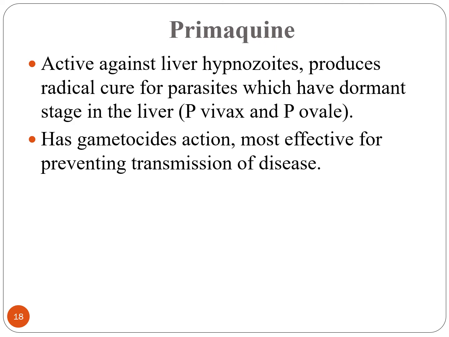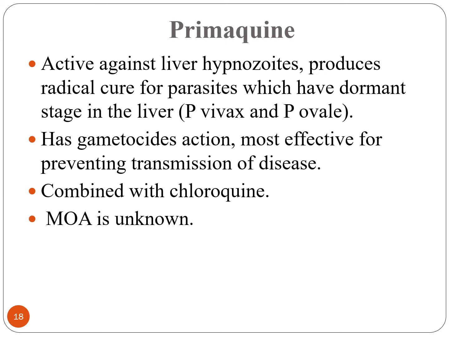Primaquine also has a gametocyte action, and is most effective for preventing the transmission of the disease, because a mosquito takes these gametocytes from the blood. Then part of the life cycle of the parasite occurs inside the mosquito, which uses the gametocytes, and therefore primaquine can prevent transmission by having a toxic effect on the gametocytes. Sometimes primaquine is combined with chloroquine, a famous blood schizonticide, which can treat the clinical symptoms of malaria. The mechanism of action of primaquine is unknown. Resistance to primaquine is rare.